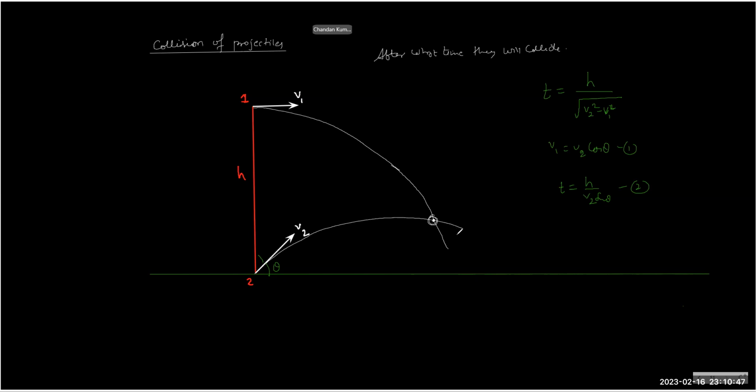And the idea is simple. They all travel equal horizontal displacement. So the x is the same for both, so x1 equals x2. It's like the ground frame. So you can say v1t equals, you have assumed some angle, v2 cos theta into t. This is what you got, right? Just the way you got.